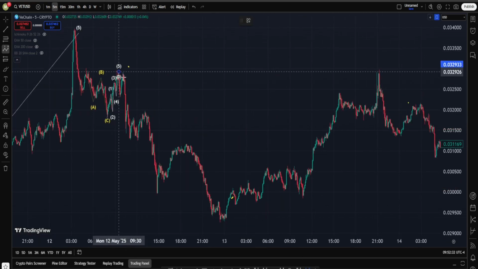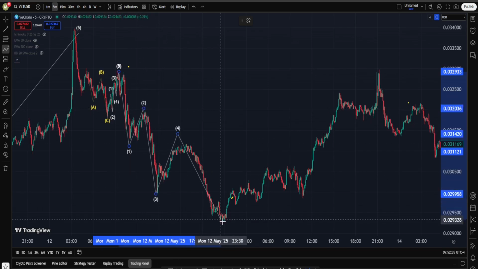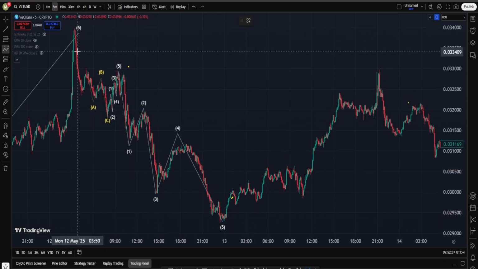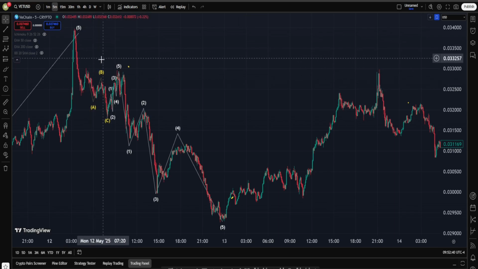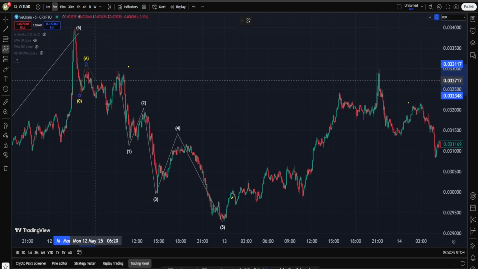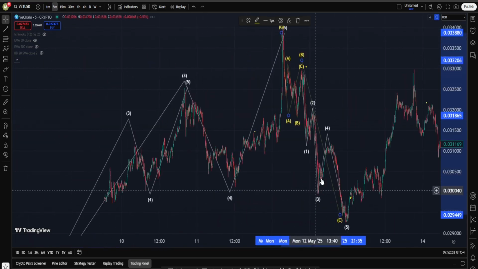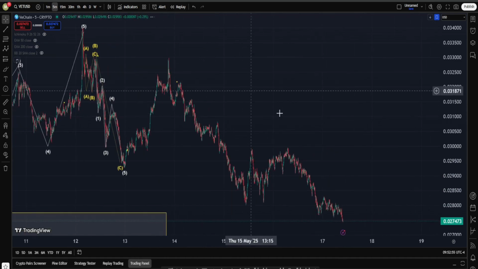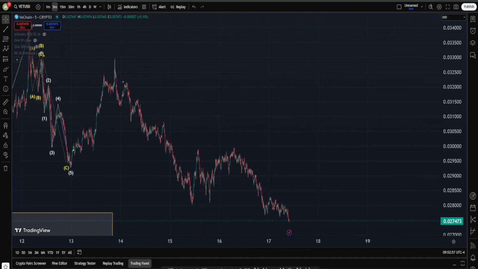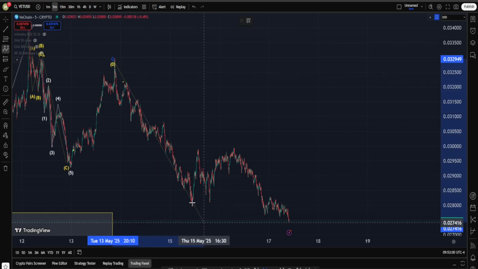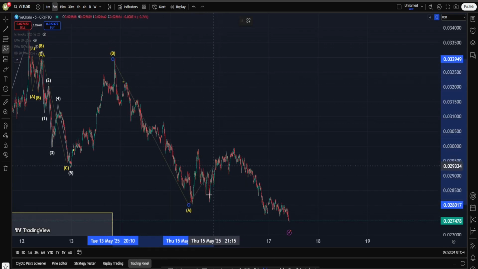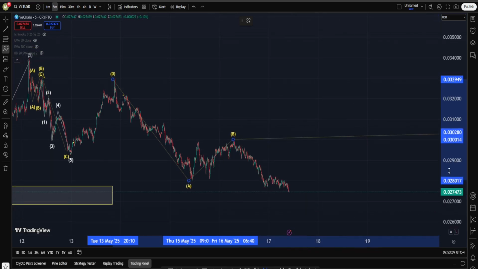I think this can be a 1, 2, 3, 4, 5 wave down. This initial move on the downside from here to about this point is yet another 5 wave, and between these two we most likely have an A, B, C, yes, in the form of a running flat structure, which means this is our initial A, B, C down, followed by a correction up, probably a WXY, and from this point to about here our A leg, a correction for wave B, probably an ABC flat, and we are having another 5 wave down into our ceiling.